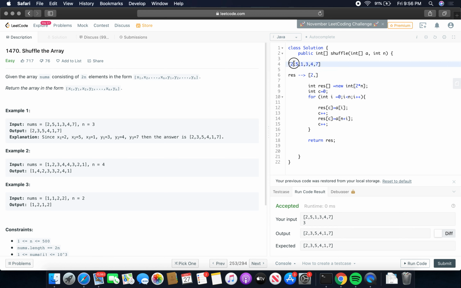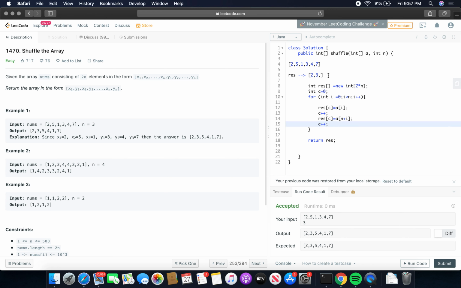So 1 2 3 4 5 6, so 6 elements are there. That means the third index will be given. So result of c will become equal to 3, and then c plus plus, that is we are incrementing the count of c to 2.